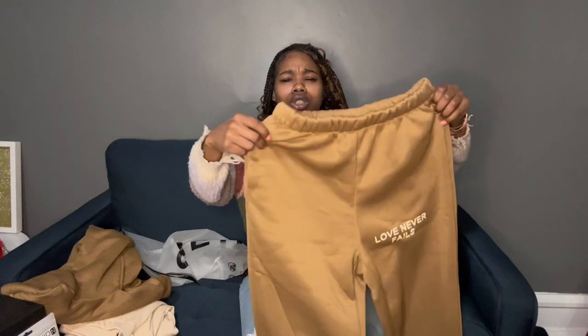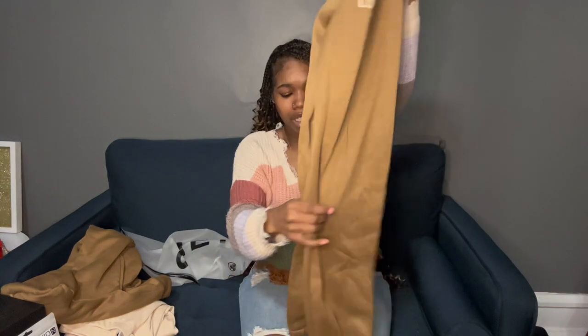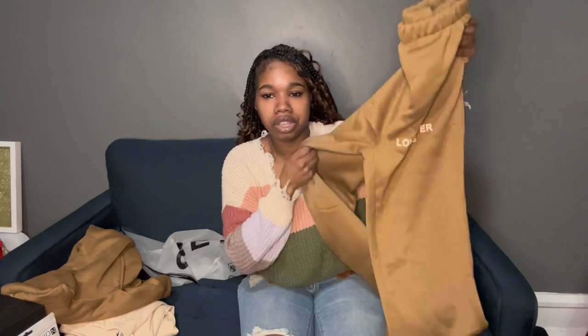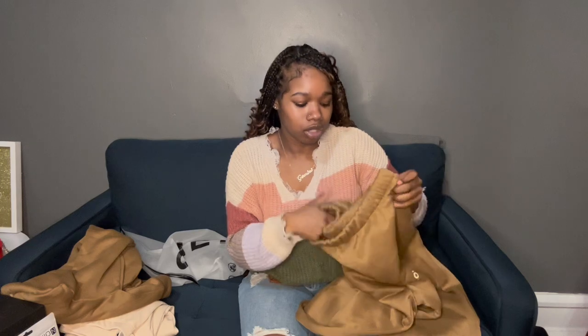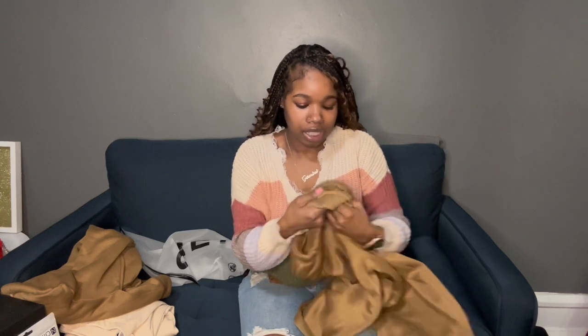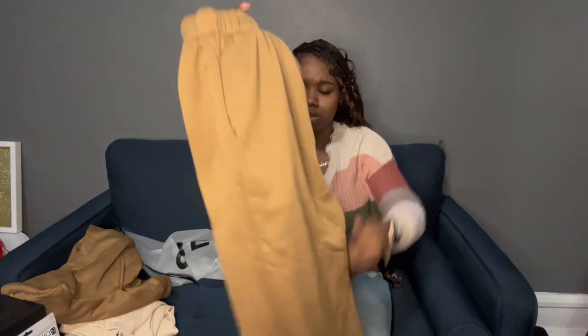These are giving high-waisted too, but they're like sweats, so I can scrunch them up. But it says it has the same stain on the pants, which is very cute. The bottoms are scrunched. I really like how it's not super thick. It's not a super thick material, but I definitely know that they will be warm. Like, this is the inside. It's definitely giving warm. And then they're going to go with the shoes, too, that I got.